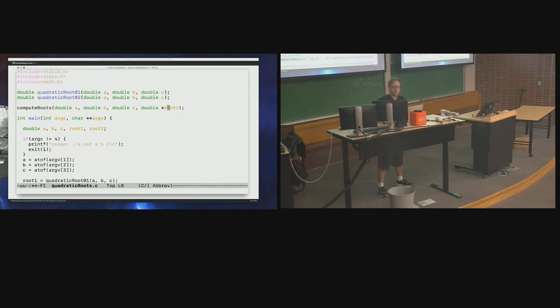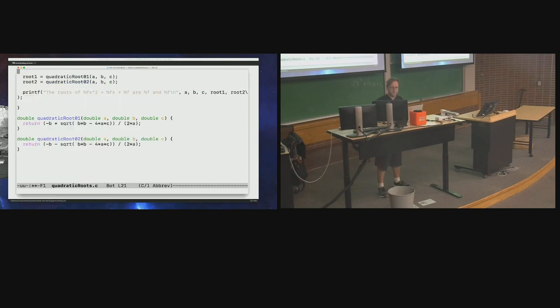Star, right? That passes the memory address, a pointer to a value stored in memory. Likewise, the second one: double star root2. So it actually takes five values. Three of them are the inputs, and then these two over here, even though I'm treating them as inputs, by convention they're passed by reference, so I'm treating them as output values as well. By passing in two of them, I can, in effect, return two values. So now that I'm no longer using my return value, this can be a void function for now. We'll come back to that.